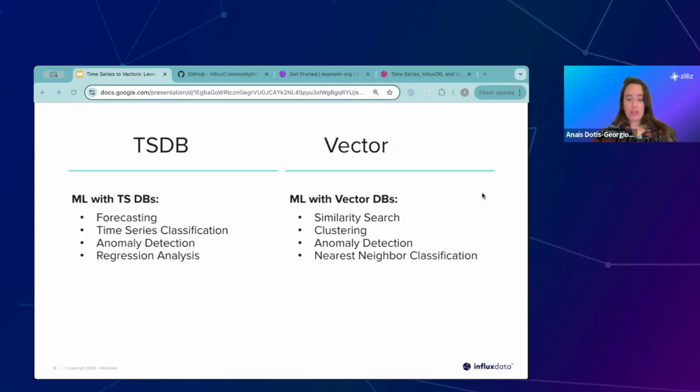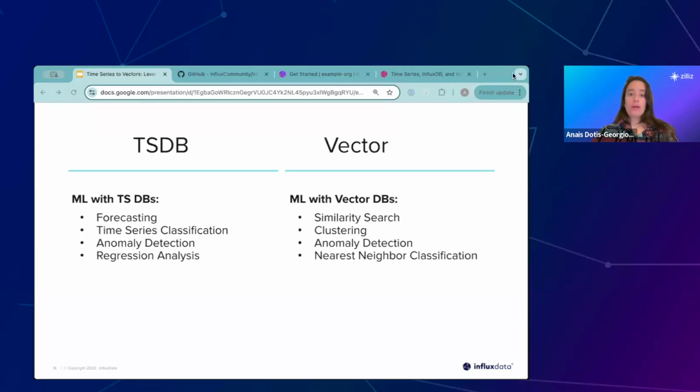Then we also have anomaly detection in time series data. So in general, trying to detect unusual patterns which do not conform to the expected behavior. So you're identifying spikes in network traffic that could maybe indicate a cyber attack, or any sort of anomaly that you might have in your time series data. And then you're also frequently performing regression analysis. So you're modeling the relationships between variables over time. And you might be looking at something like the impact of marketing spend on sales, and various correlation analysis as well.